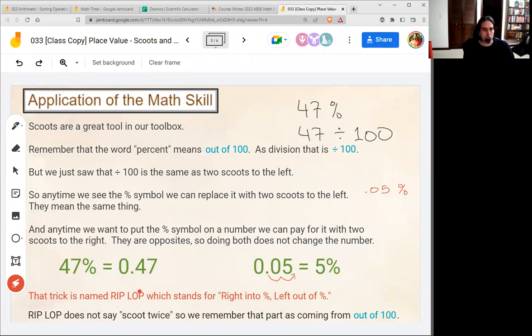So we will use RIP-LOP all the time. Why are we going to use RIP-LOP a lot in the future? Because whoever invented percent on calculators didn't do a good job. Different calculators might have a percent key, but it does different things based on what kind of math you're doing. And different calculators, the percent key behaves differently. So it is just a kind of a needless risk. It is so easy to scoot twice that we'll always want to take any percents in our problems and make them decimals to use the calculator. The calculators handle decimals without any chance of mistakes, unless you type it in wrong. Decimals always work the same. It is so much easier to do that and more reliable than trying to figure out how the percent key in your calculator works.